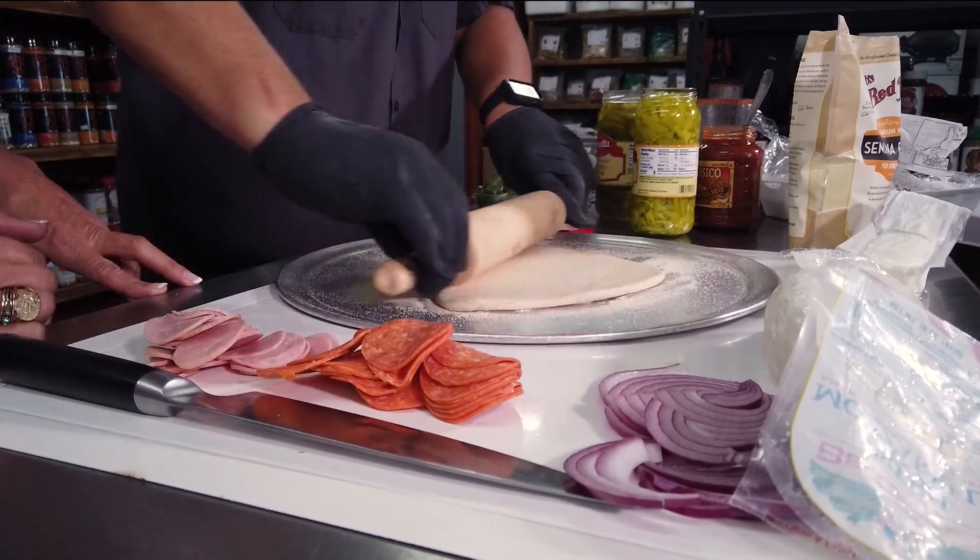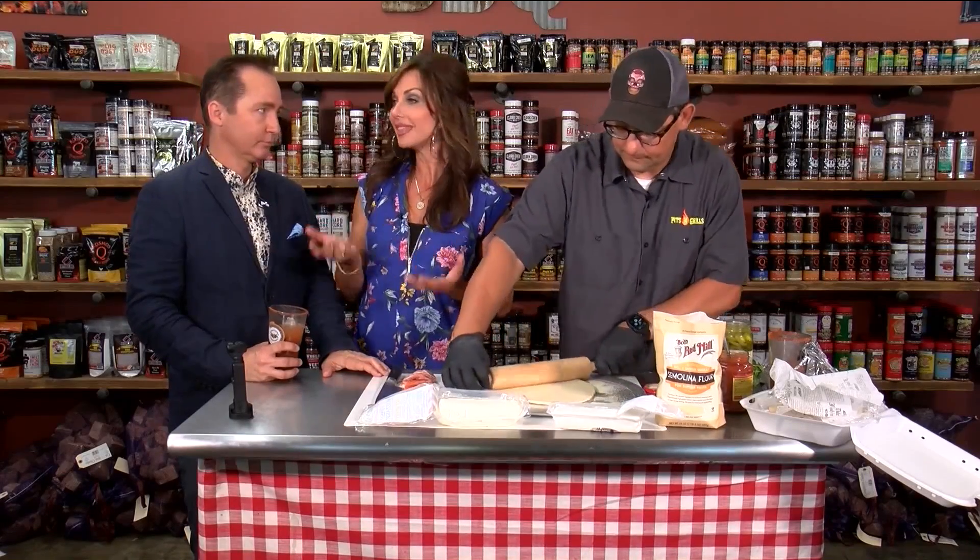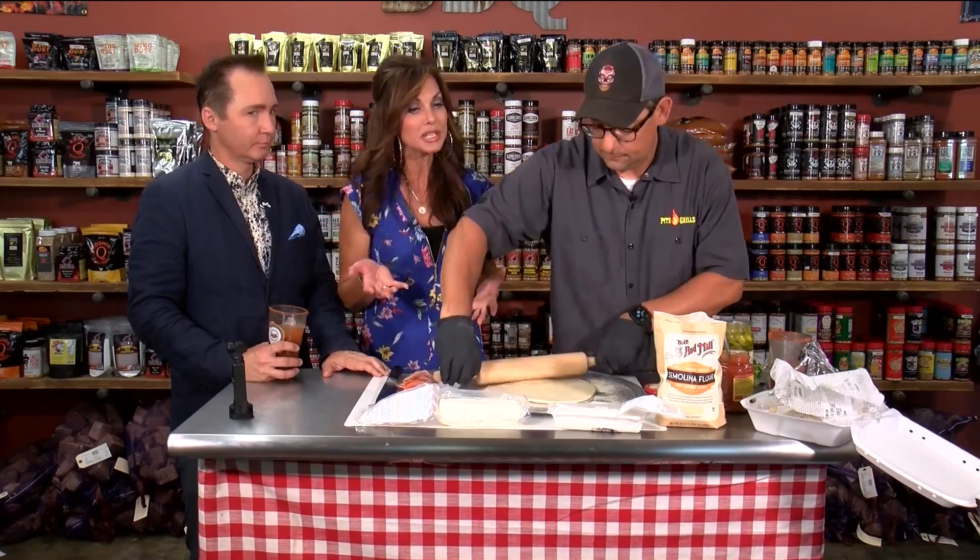We first did this recipe back in February when we had that super cold snap — we were out here cooking pizzas out in front of the shop. We're talking about wintertime, which when I think of grilling I mostly just think of summertime. So you're telling us all year long we can do this.